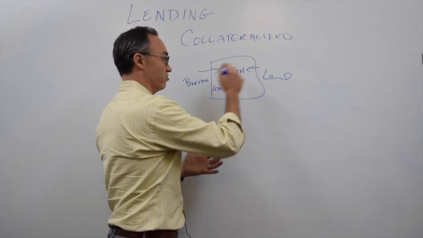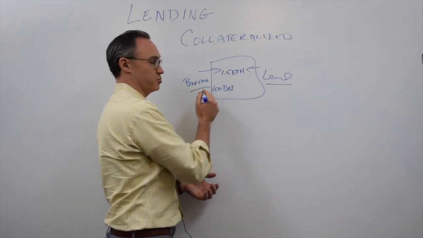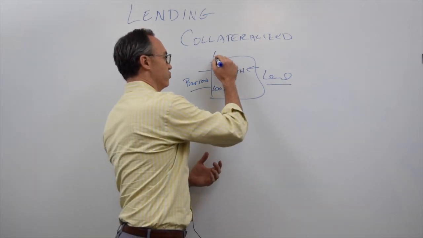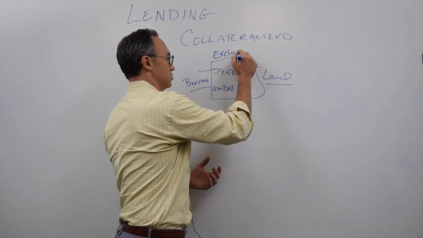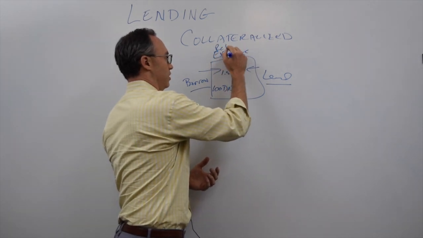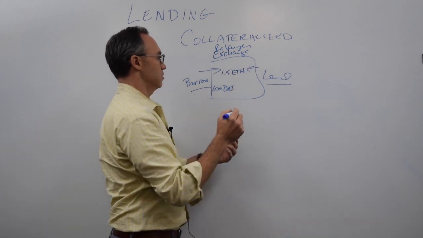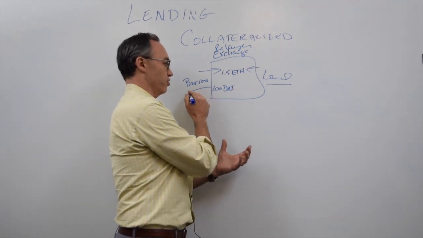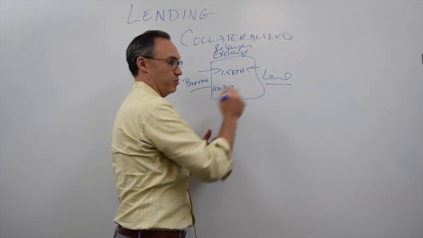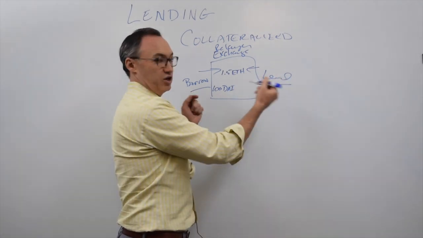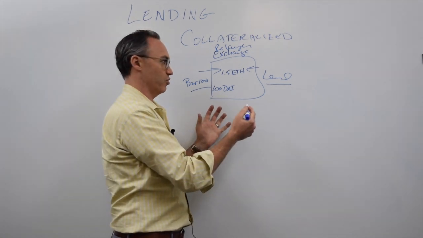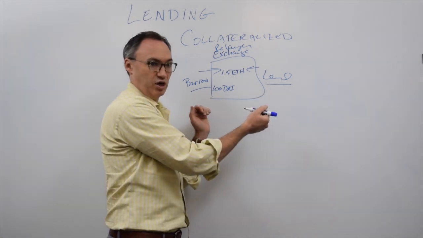We agree, but this is all in code. I don't know this person, this person doesn't know me. We don't have to know each other. We have solved through this exchange or this relayer the problem of scale that I talked about in another video, whereas there are a lot of people that want to borrow, there are a lot of people that have money to lend, and we need to put them together. We don't know each other, we could be in different places in the world, but the great part is we can come together in this exchange.